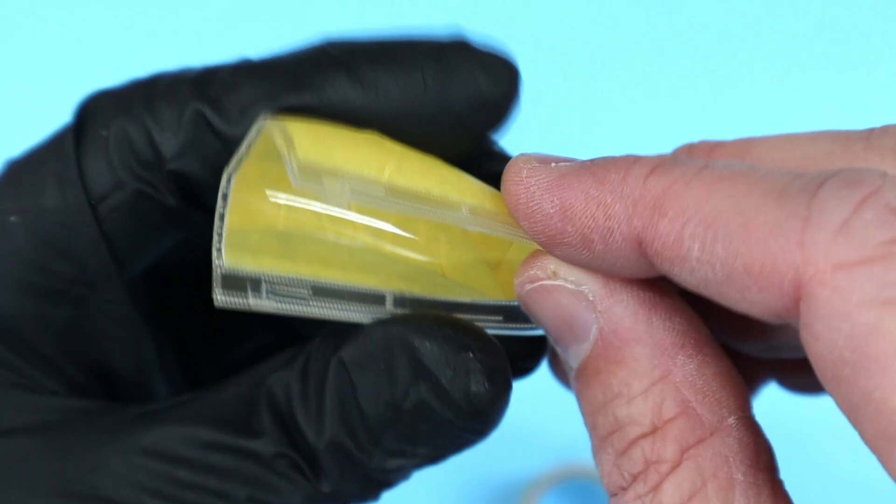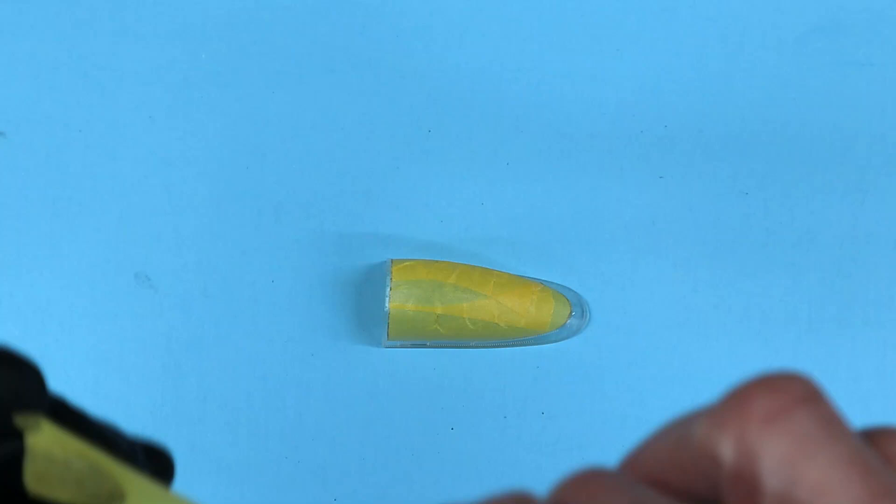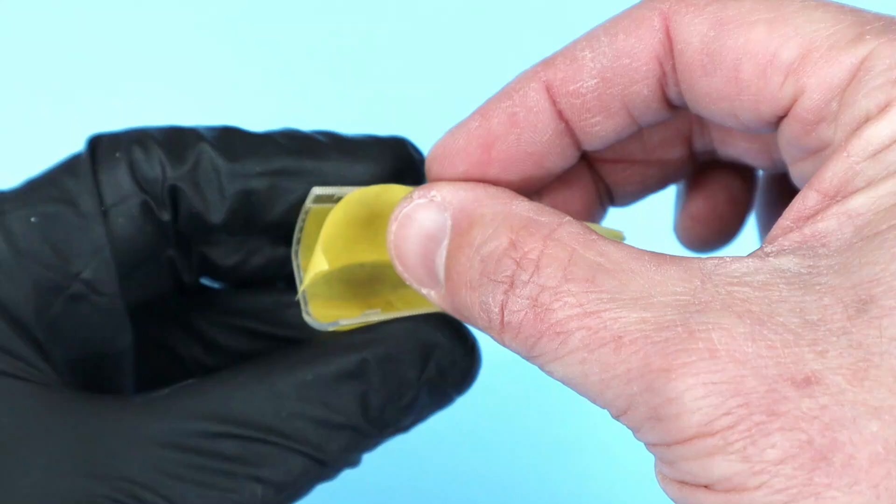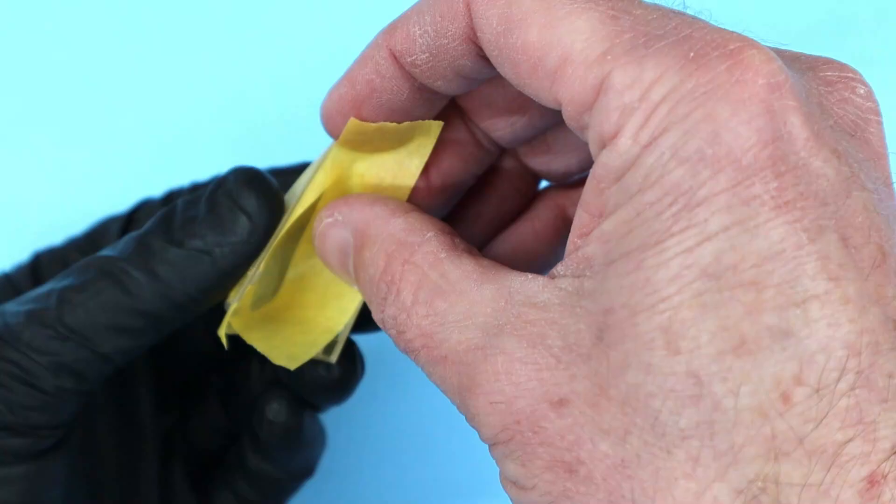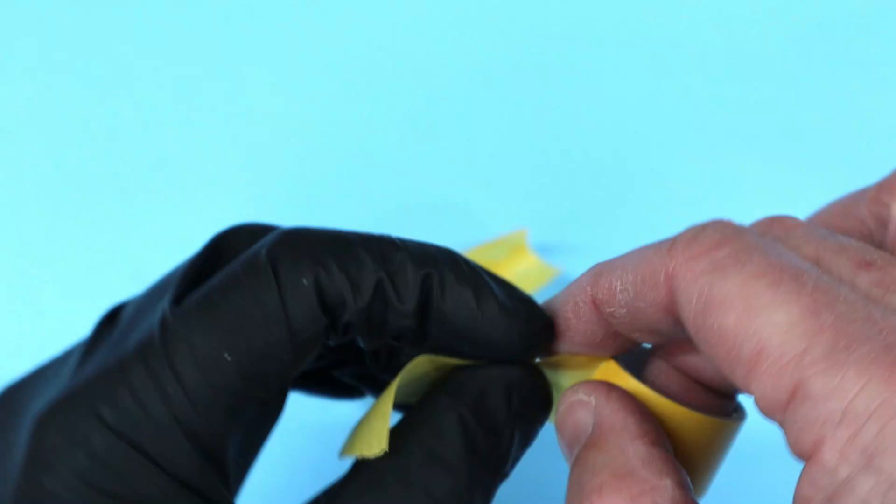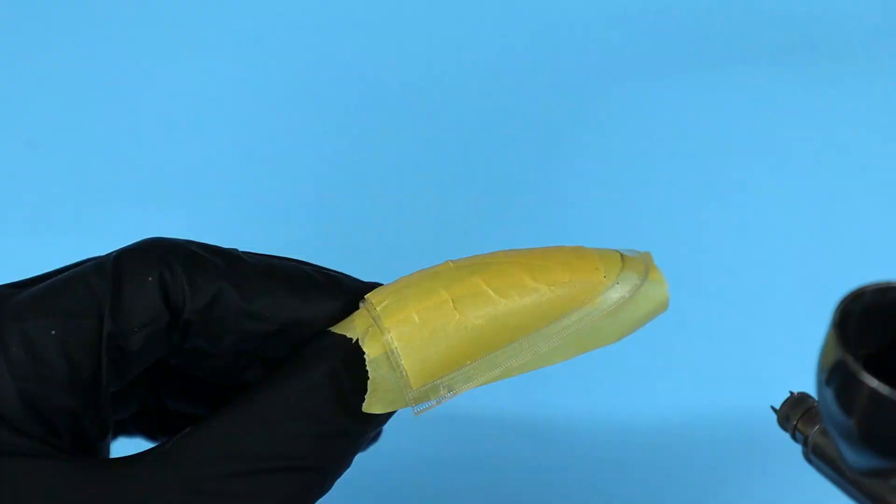Now if you want, you can repeat those steps for the inside of the canopy, but I'll show you a pretty simple solution to get a good result. When you spray that clear part, you don't want any overspray to get on the inside of the canopy, so just mask that area off using more of that Tamiya low tack tape. You can even make the tape overhang a little more than I did here to provide a handle of sorts for when you go to spray it.